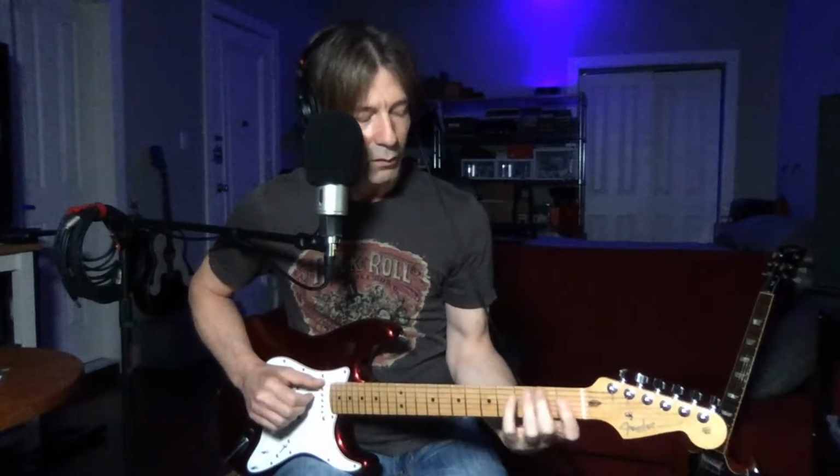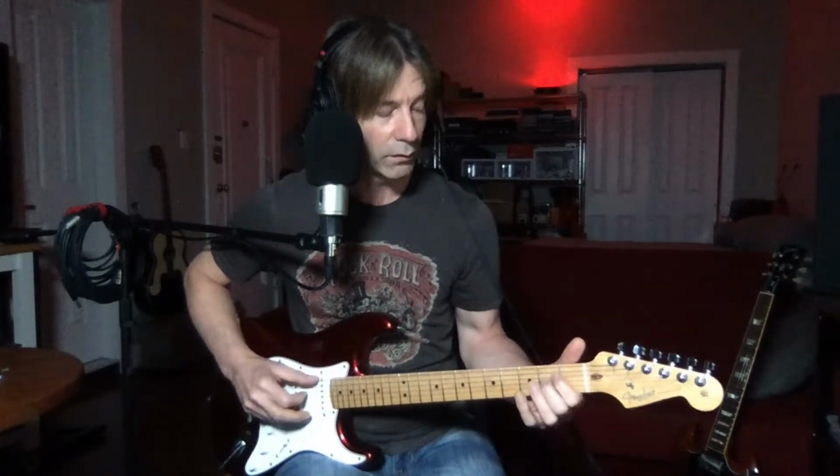Now, what we talked about also was you could put this low string, because the low E is the same as the high E, right? It's the same note, only it's 2 octaves higher. If this one is 3 octaves.